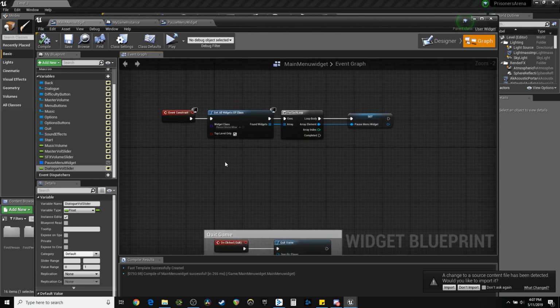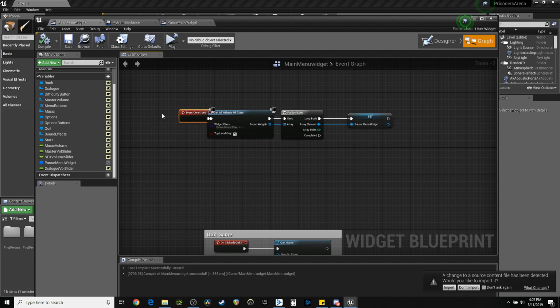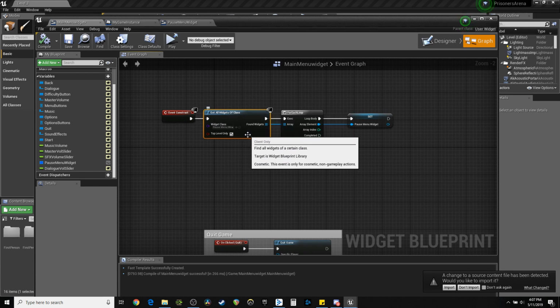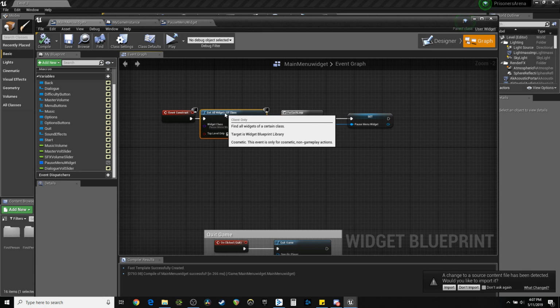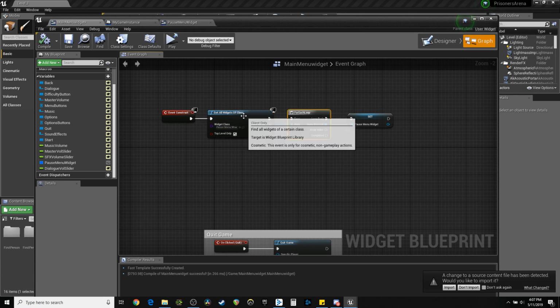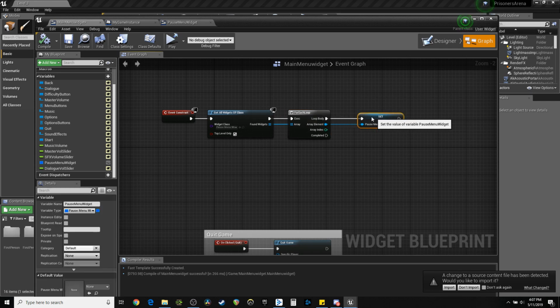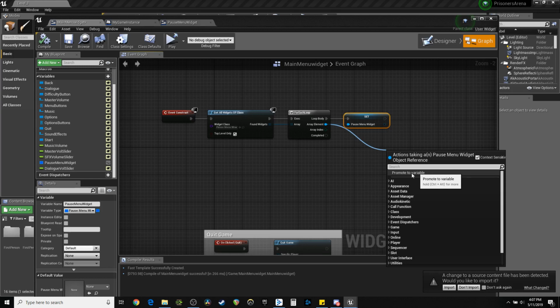So first things first, this blueprint, when the widget is constructed, I find the pause menu widget, and again, this step won't be necessary if you have just one menu. I'm doing two, which is why this becomes confusing. I find my pause menu widget by doing a get all widgets of class, because that's the easiest way for me to do that. And then for each, of which there's only one, for each of the widgets found, I create or set a variable, which is just pull off of this thing and hit promote to variable.